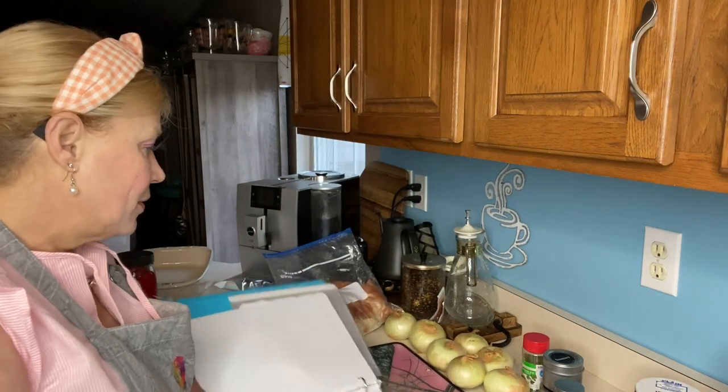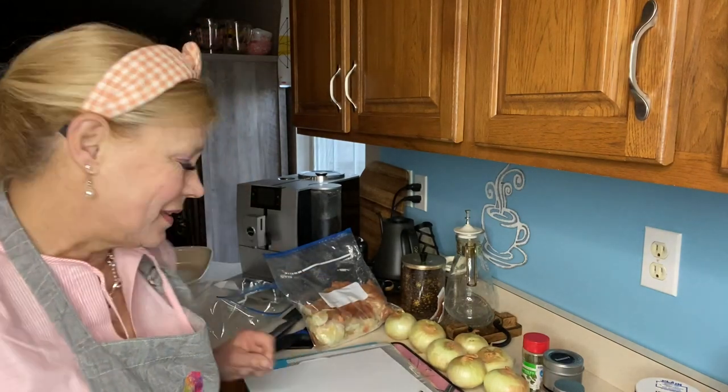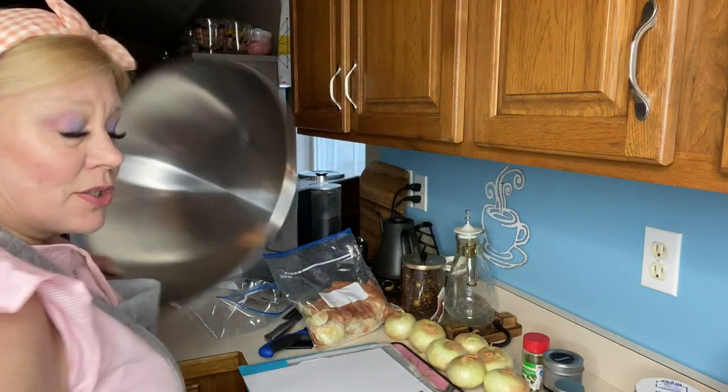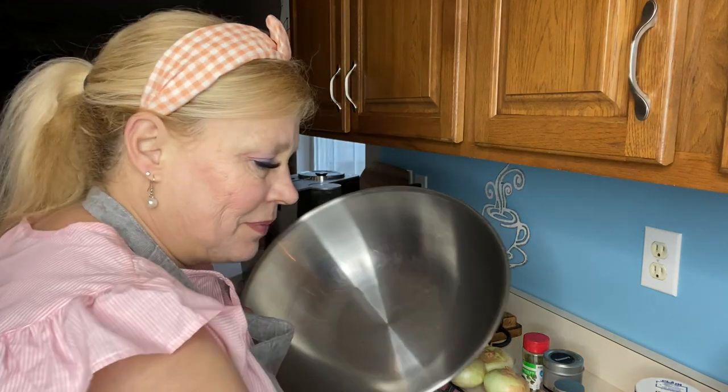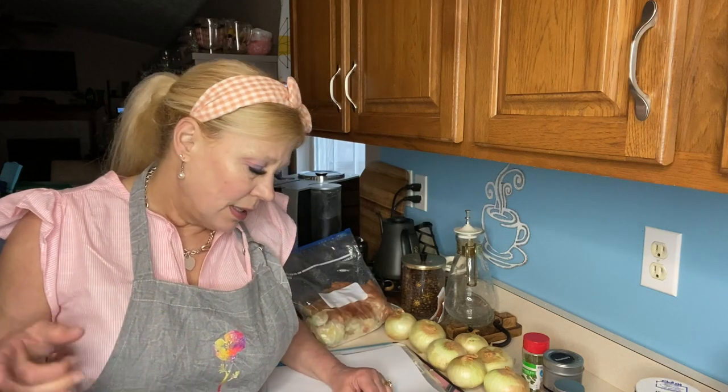So here's what you're going to need. You are going to need patience and a lot of chopping ability. So I'm going to be using this great big bowl here. You'll need 2.5 pounds of onions. Depending on where you shop, I purchased my Vidalias at Aldi, and it came in a 3-pound bag, so I just took a few of the onions out. Then you're going to need some spices.